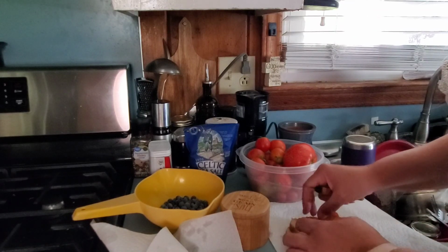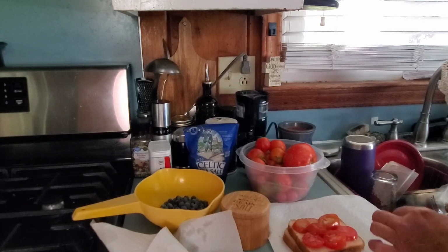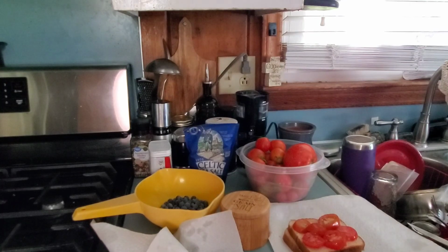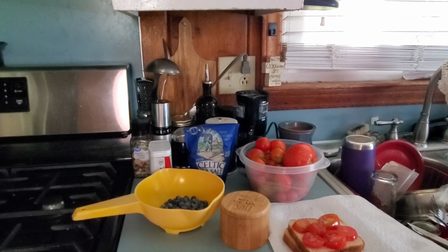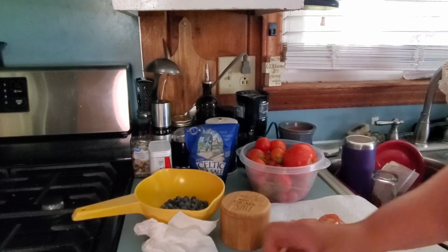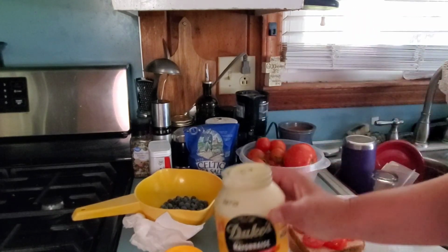Now I do prefer the big slices of the tomatoes, but like I said, these Glacier tomatoes taste great. There's nothing wrong with them. It's just probably the larger tomato just looks better. Duke's Mayo.